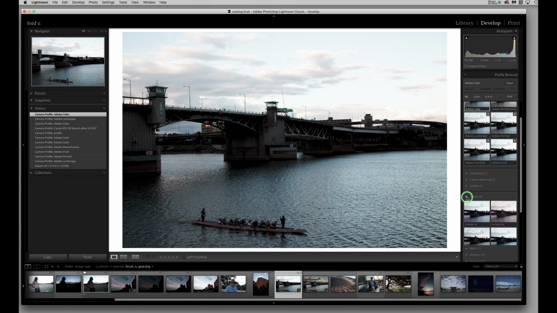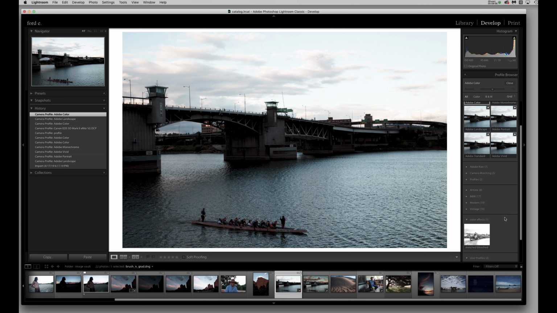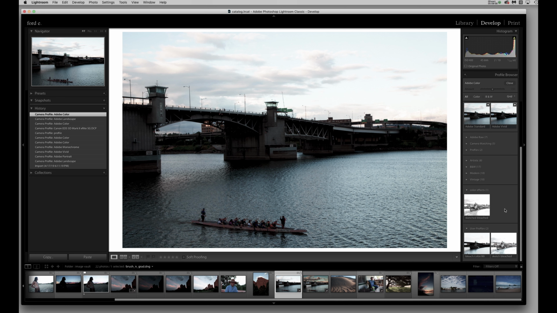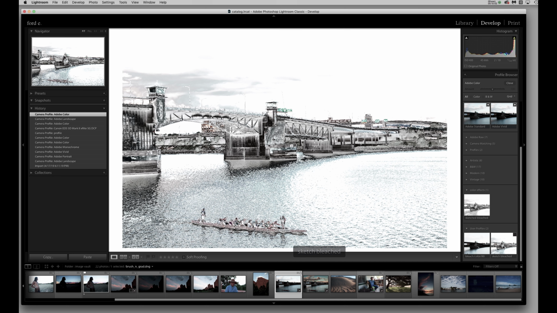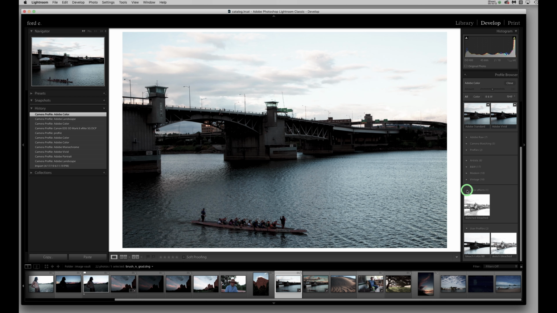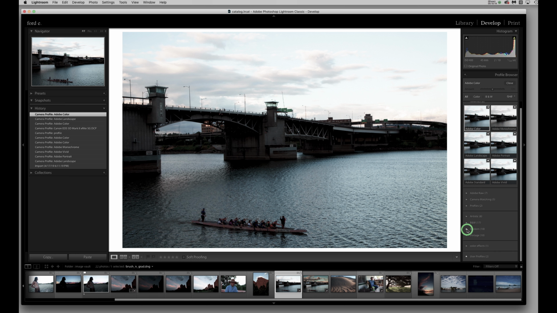It would work well. Then we have some artistic ones. We have different black and white, modern, vintage. I'll let you peruse through these. And then I've made some really wild ones as well. So these are user profiles, and like I said, I generated these while I was playing. Not sure what I was smoking, but you are able to do those as well.